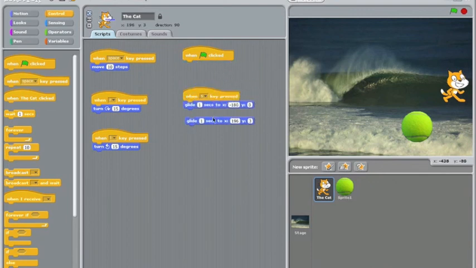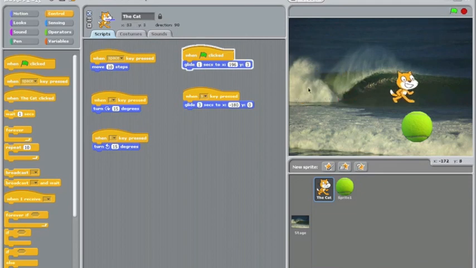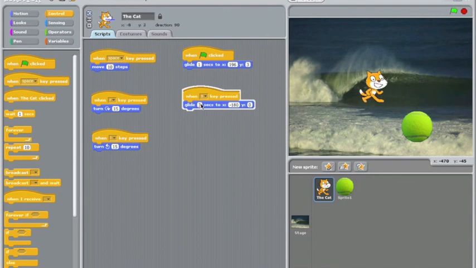I'm going to swap them over to start with, so we get the cat going the other way. And let's say we're going to change it and glide for 3 seconds, so it looks like it's surfing properly. Change that to 3, and because we've put a bigger number in there, it's going to take longer to glide now. So press S, and now it surfs a little bit slower.